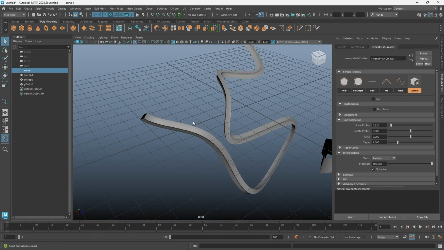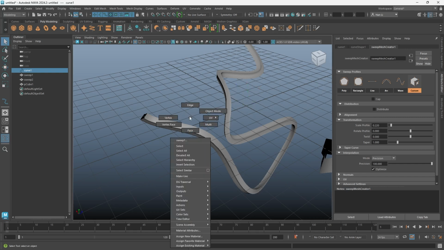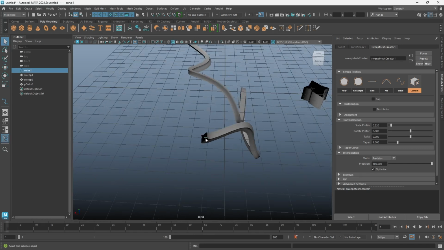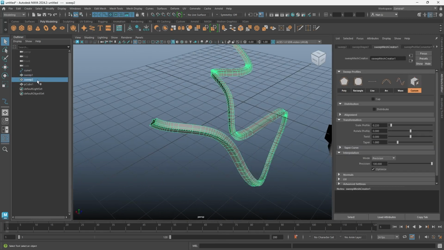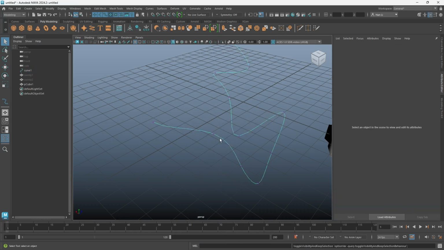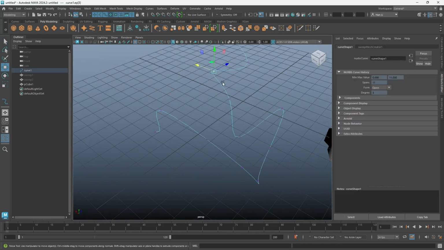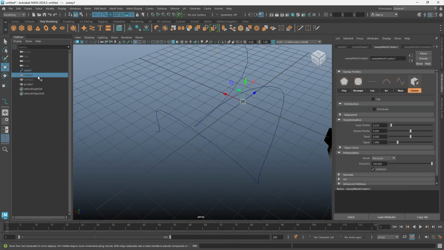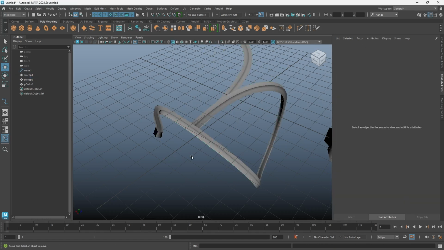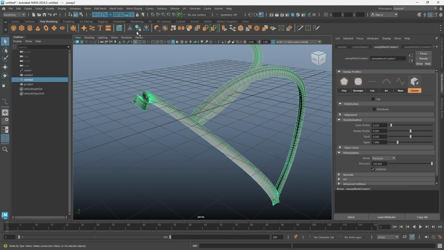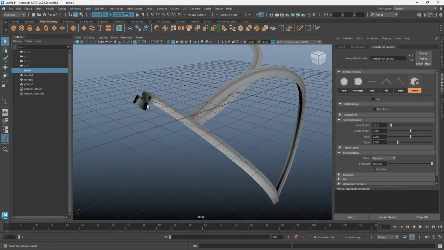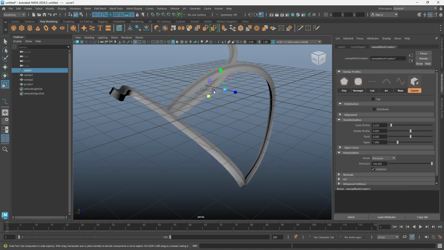Nice. One really cool thing about this is that if you edit the curve, then it automatically changes the sweep mesh as well. For example, if I edit points on this curve, and then let me just hide the sweep mesh. If I edit the points on the curve, for example, like this, then I move these around and I unhide this. You can see how the sweep mesh now conforms to the new shape as well. So basically, unless you delete history, the curve will always affect the sweep mesh like that.